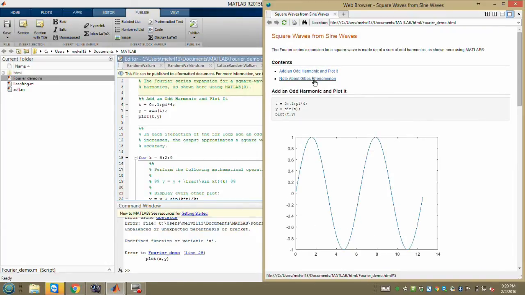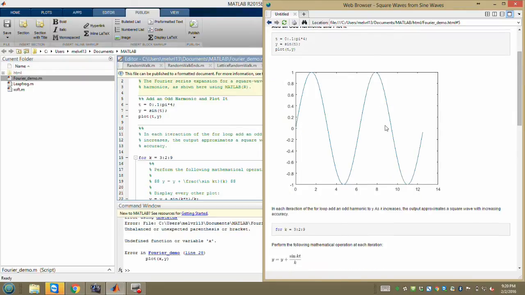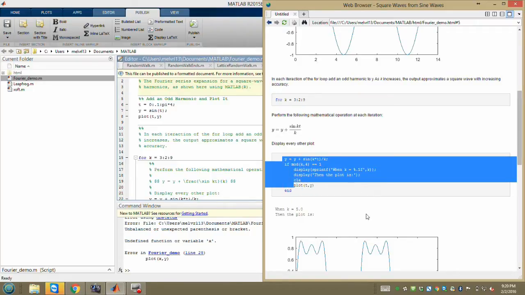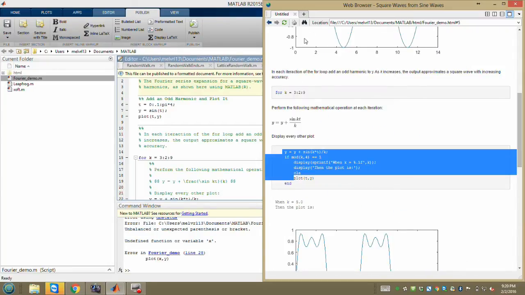Notice it even has a table of contents, and I can click on it and go to things. I have several plots that I asked for here. I have the code used to generate them, which is crucial for your homework. I want to see what it is you're doing. And so you have the code you use to generate these plots. I have the plots all formatted in one nice document, and look, there's a print button right there.